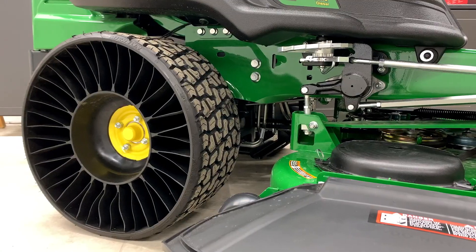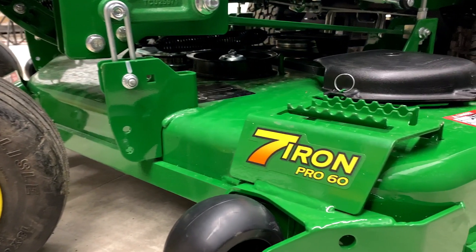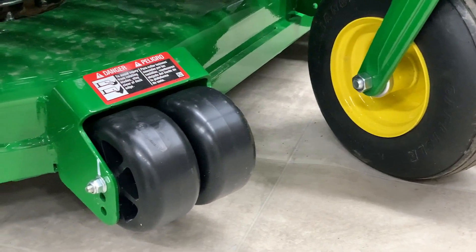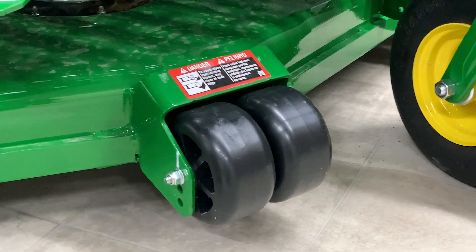What is a powerful engine without a tough mower deck? The Z994R has three mower deck options to choose from: a 54, 60, and 72 inch. The deck is made from one sheet of 7-gauge stamped steel. Without sharp corners and welds that could crack, this deck is sure to tackle the toughest of conditions.